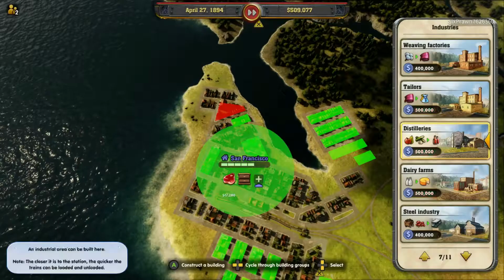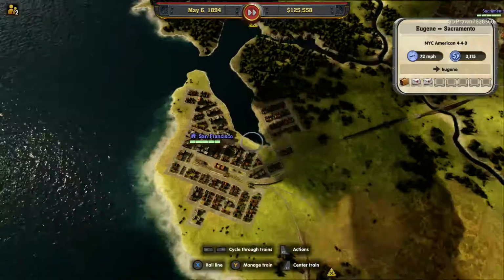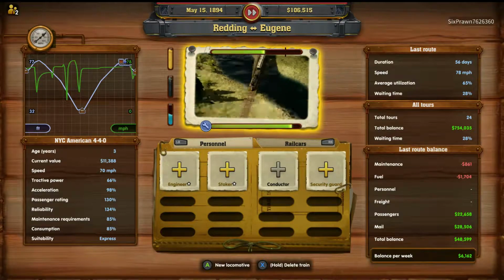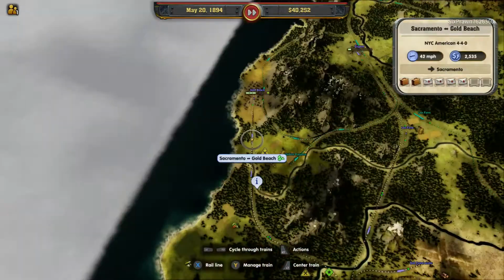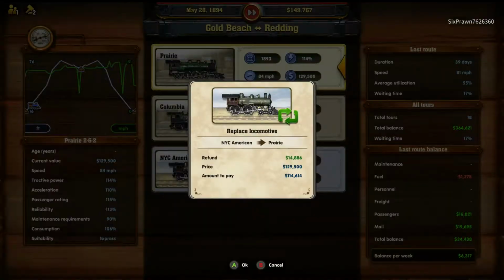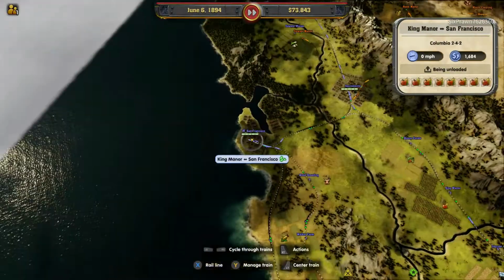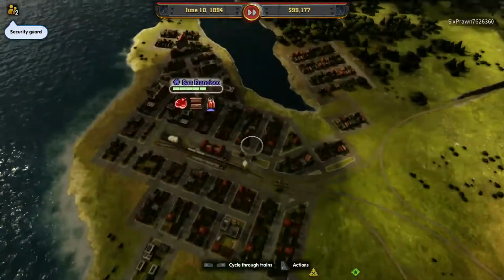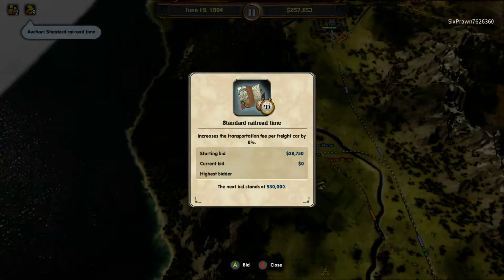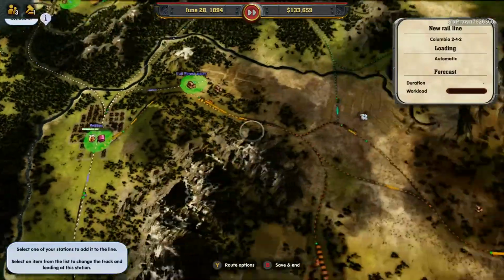Because both the goods supplying it are located quite close by. And of course we can ship them around to our other cities. The Prairie train's got a ridiculously good speed. So we'll be upgrading all our express trains to the Prairie as and when we can, and using the Columbias for our freight trains.